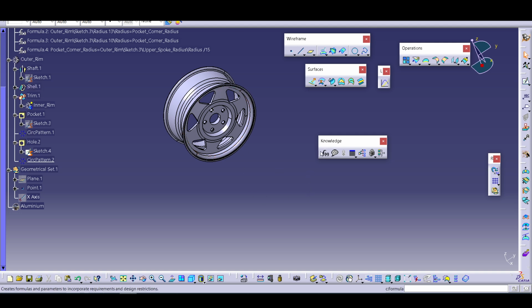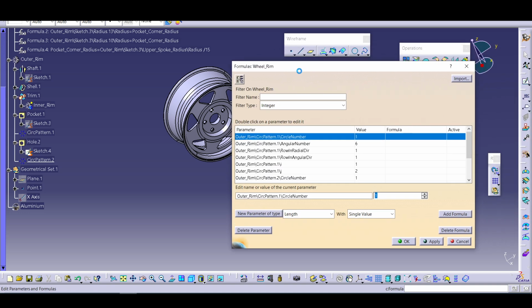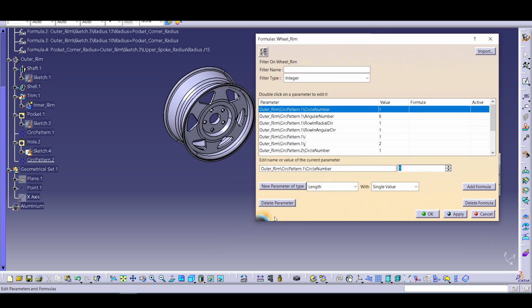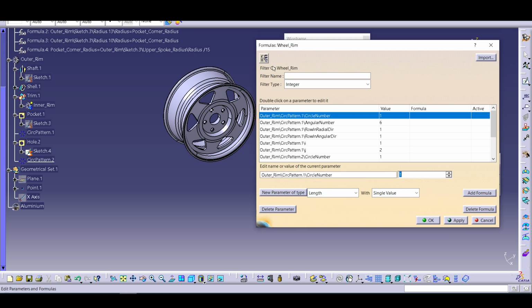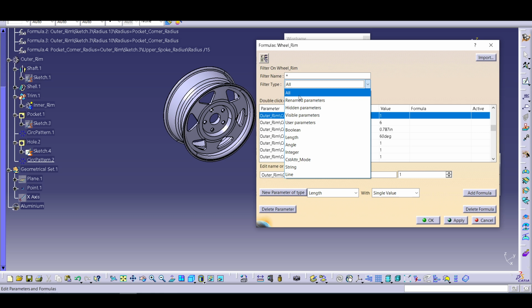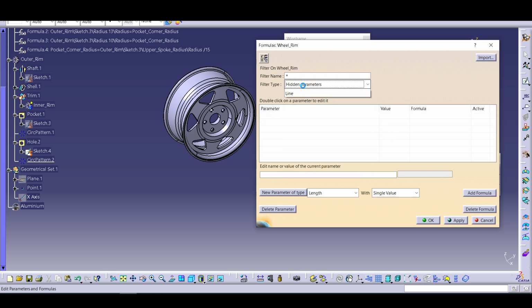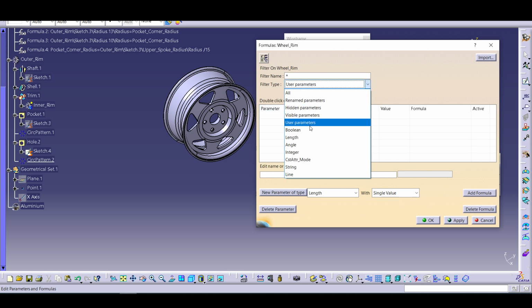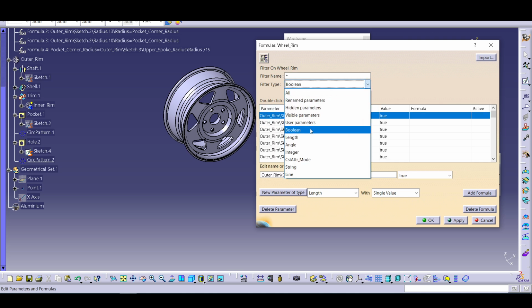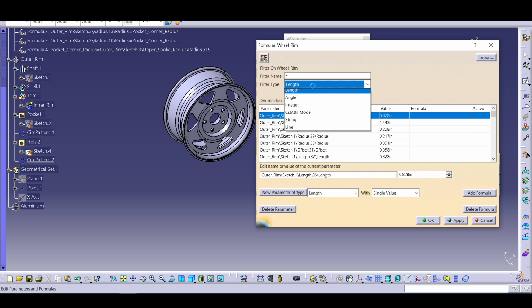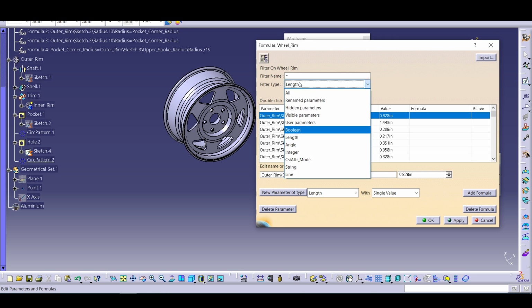So the first thing is the parameters. If I go to this, you can see in the parameters there are many types, and in the formula there are filter name types. Here you will get different types: all types, renamed types, hidden parameters, user parameters, boolean parameters, length, different types of parameters.